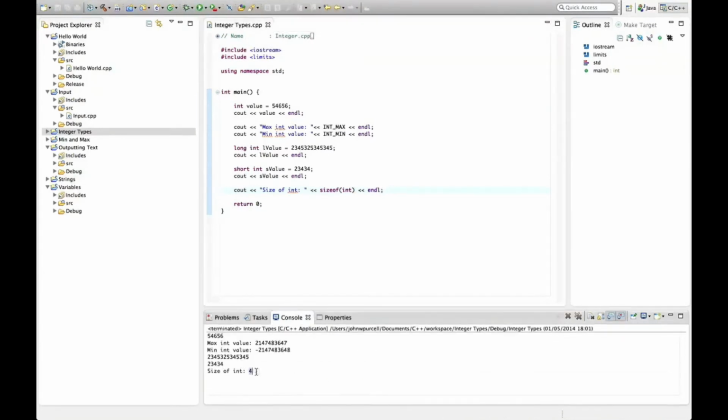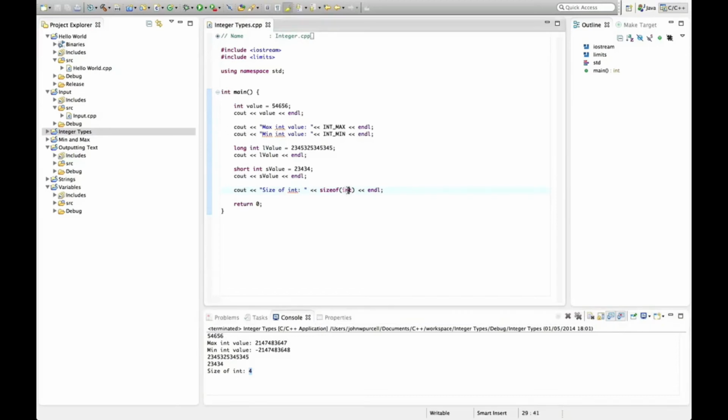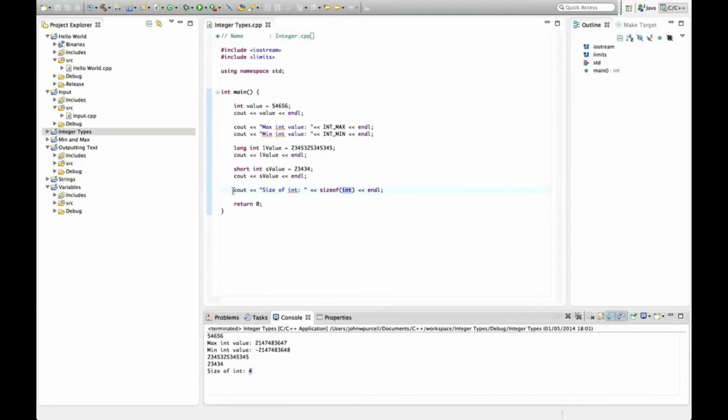What's that for? Well, it's 4 bytes, or in other words, it's 4 times 8 bits, which of course is 32 bits. So the maximum value you can fit in an int is going to be roughly, not quite exactly for reasons that we will get into, 2 to the power of 32. Actually, probably half as much as that, because we need 1 bit to represent whether it's signed or unsigned, negative or positive, but we will talk about that more in the future. So basically, there's 4 bytes allocated here for an integer.